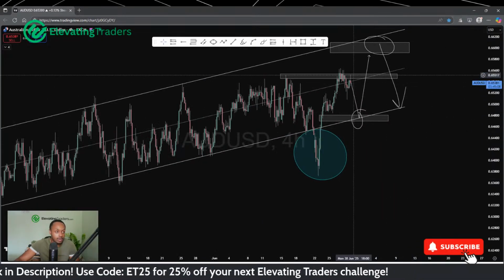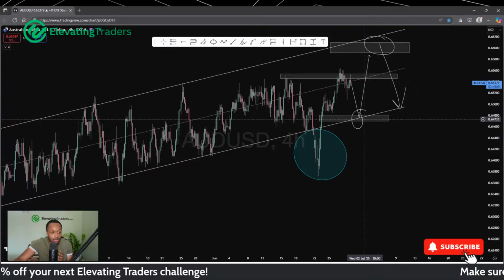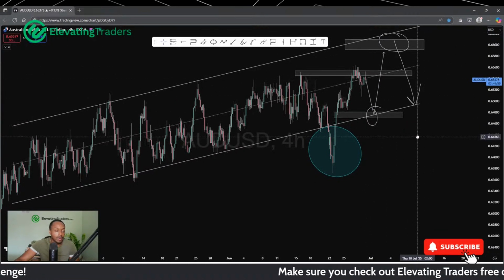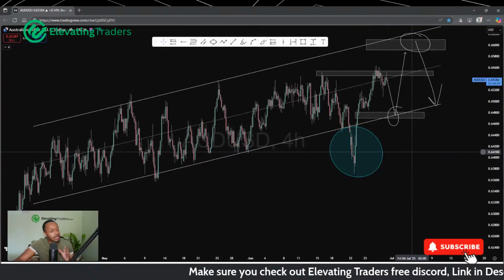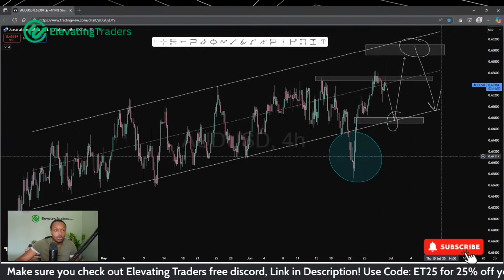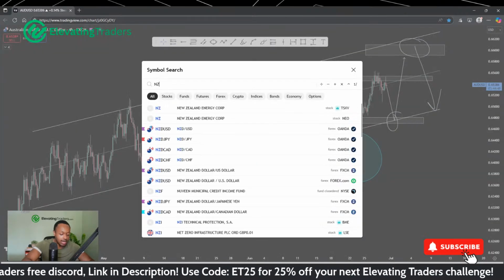So when price is kind of stalling in an area like this, I want to stay away, wait for price to come back into support, wait for price to come back into resistance, and then look for opportunities off the back of that. At the moment, I would stay away, but buys look good around 0.647, sells look good around 0.66, and basically waiting for price to get to one of those areas.